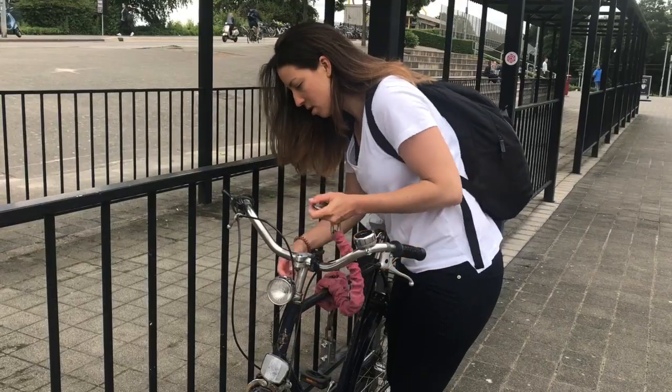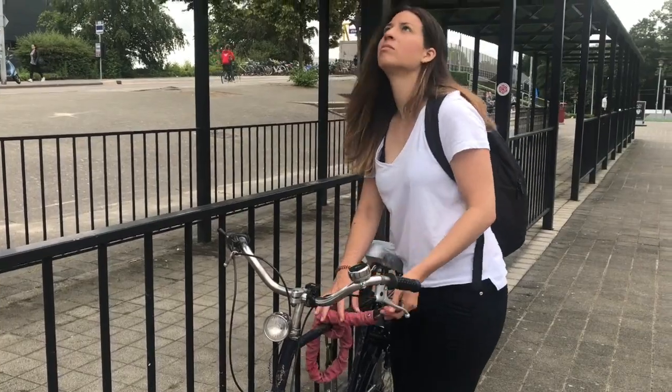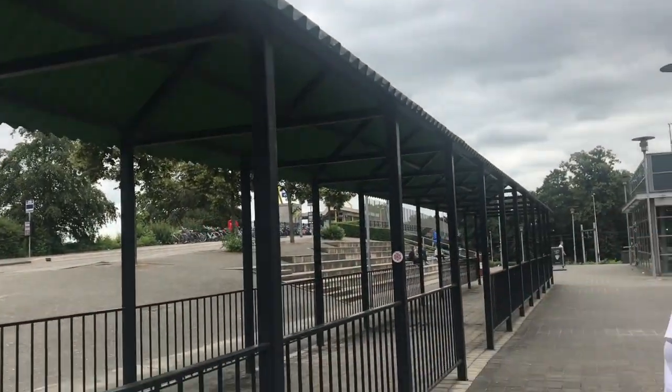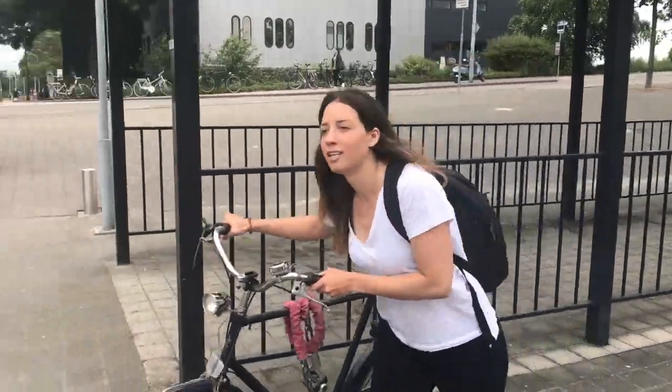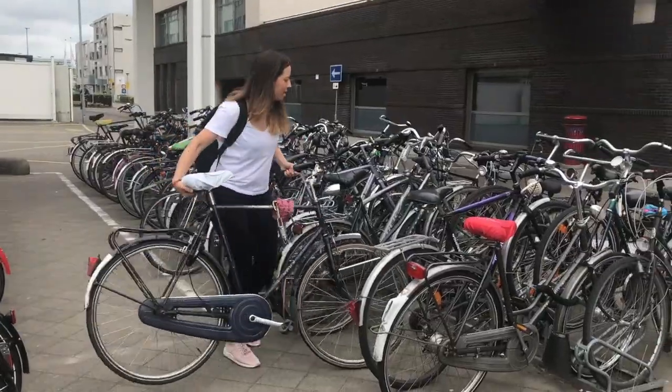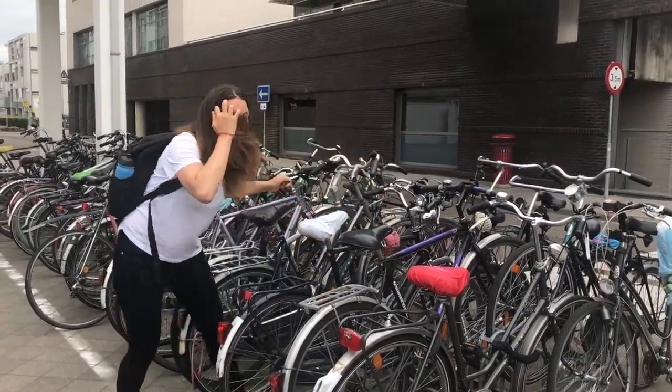Number four: where to park your new ride. Well, not there. You wouldn't believe it, but that is actually not a bike rack — it's a beautiful piece of art about Greek philosophers. University guards will remove your bike while you're in class — I'm not even kidding. Just put it in the designated racks or in the cellar under UNS 40. Quick, your tutorial is about to start in five minutes!